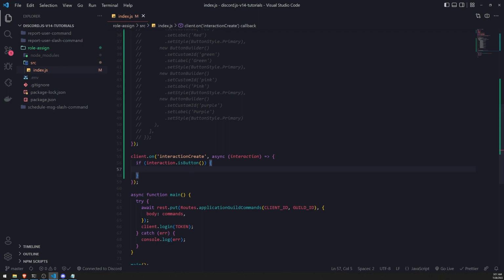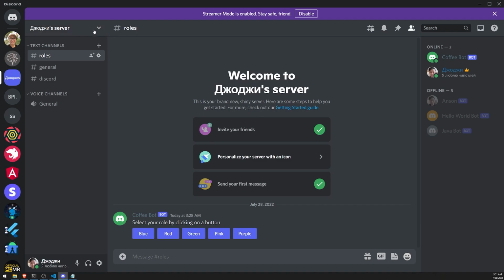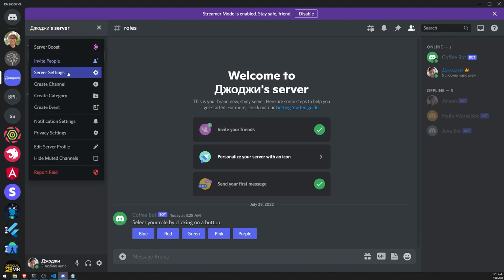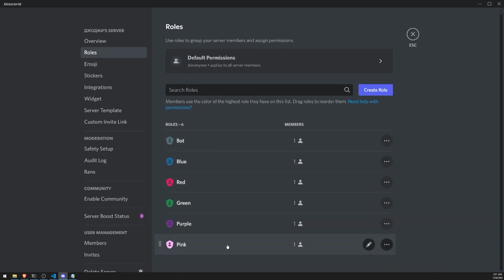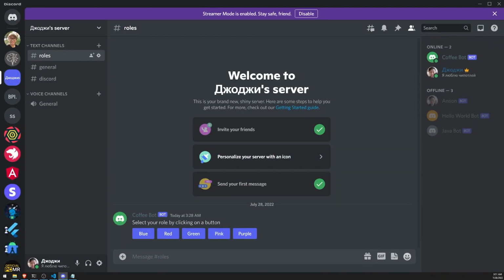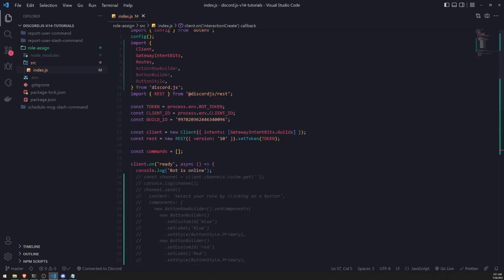Now we also need to get our role IDs from the server. To do that, you can just go over to server settings, go to roles, and copy the ID of each role. I already have that, so I'll show you how I'm going to handle it. I'll just paste it right up top over here.